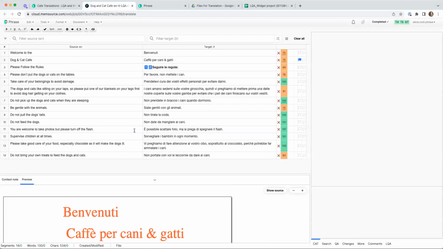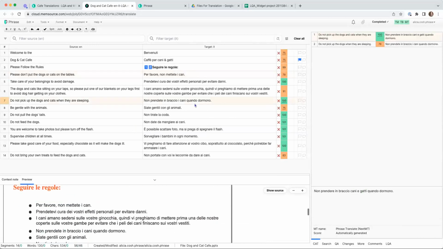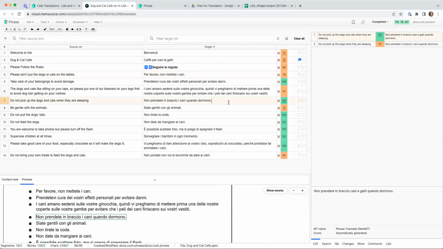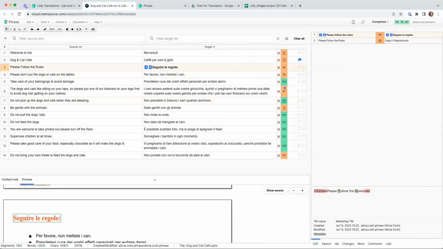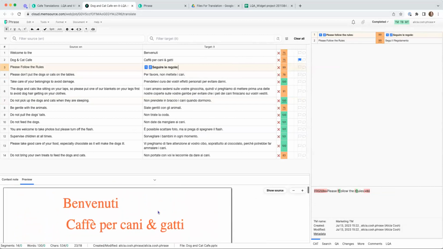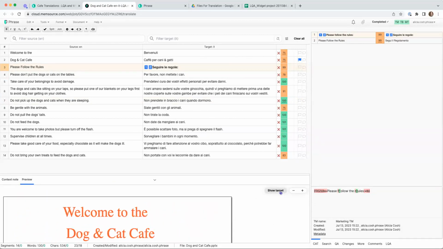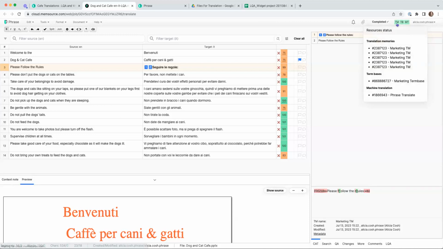So here is our web editor, and as some of you may be very well aware, it's a very similar interface to other CAT editors. It presents you with a bilingual view broken down on a segmented basis, right? So here you can see different matches either coming from a machine translation engine. This one, if it's underlined, comes from machine translation. If not, it comes from my translation memory. Below, I have my in-context preview, so I can show the source or the target. Above, I can see my different associated translation resources: my translation memories, term bases, or MT engines.